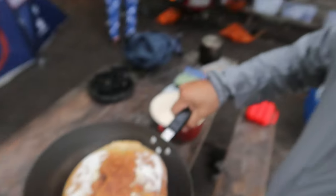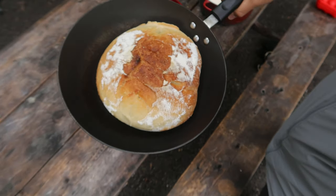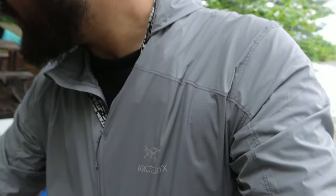Well, good morning. So here's the bread we made last night in the Dutch oven. Looks pretty good.